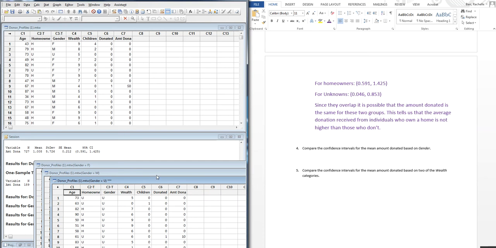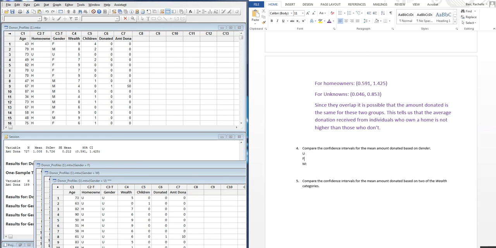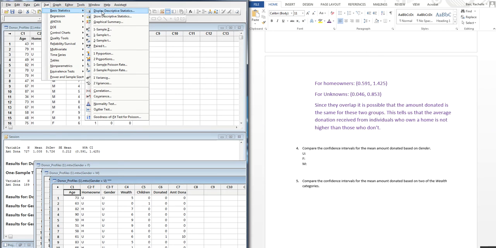And I'm hoping you notice that I have a third category, unknown, as in whoever was recording this data didn't do a good enough job because they missed a group of people, or they just didn't ask. So I'm going to have to go through and do three confidence intervals, one for U, one for F, and one for M. I hate the smiley face thing, or sad face thing, probably because it's a sad face. Okay, so I'm going to do unknown first, so I've got to highlight that. So notice this is slightly darker in text and slightly darker in color than the other two. We're going to go up to Stat, Basic Statistics, One-Sample T.